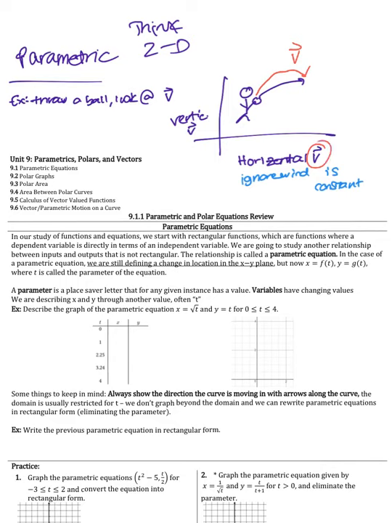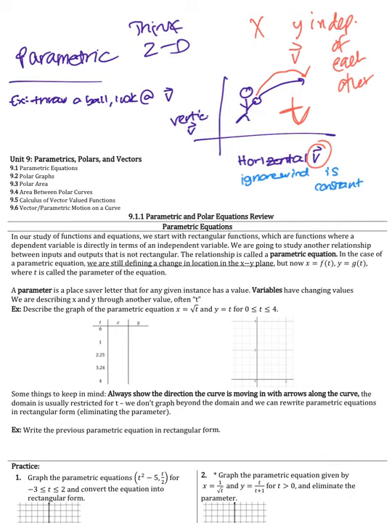So unlike in a typical xy coordinate plane where y is dependent on x, we are now looking at a situation where x and y are independent of each other. And what are they dependent on? They are dependent on time. So it should make sense for us to have an equation that models x with respect to its relationship to time and y with respect to its relationship to time.